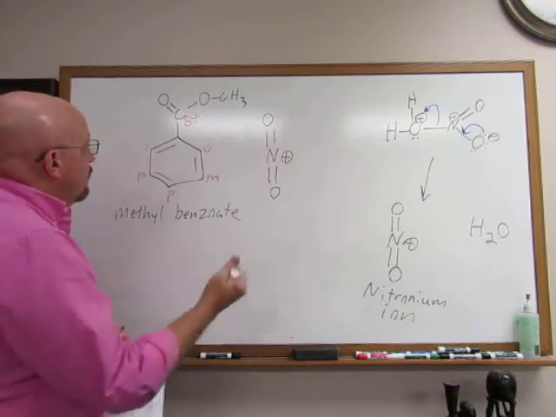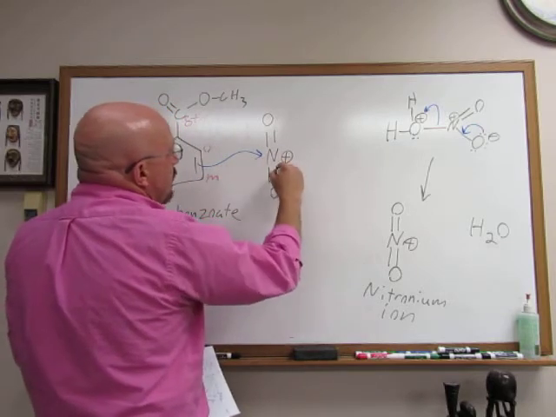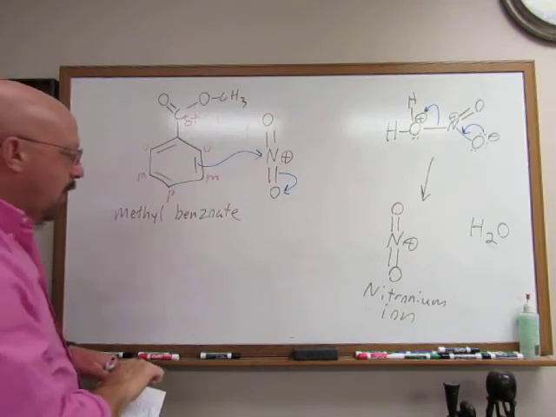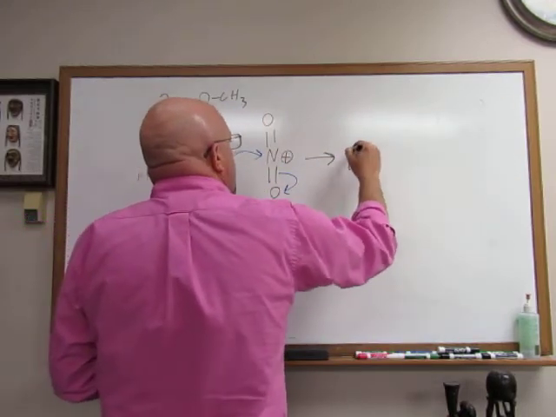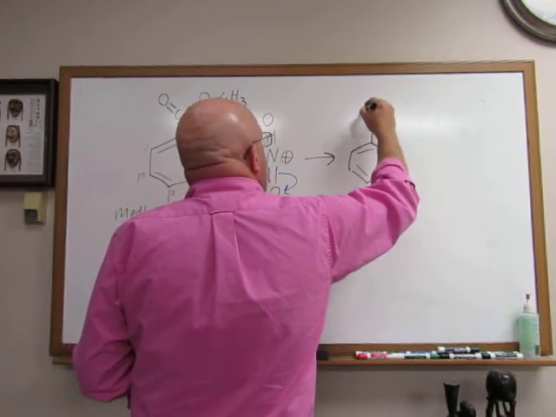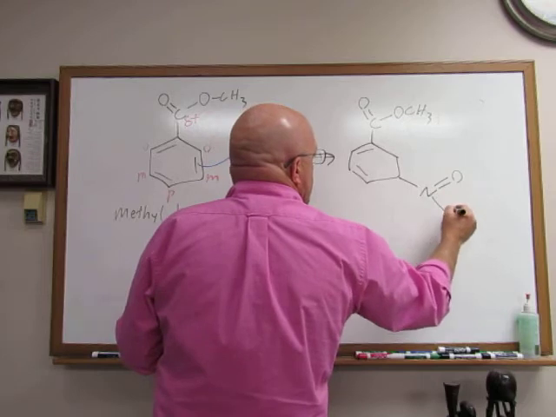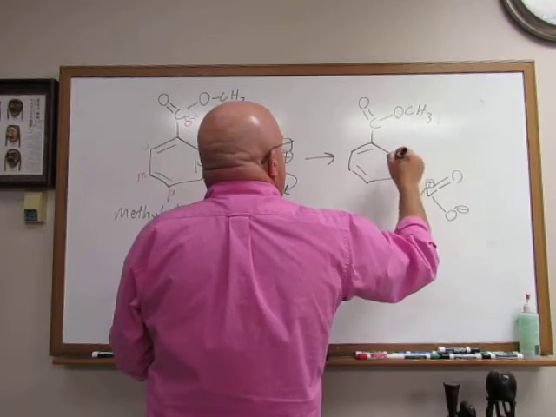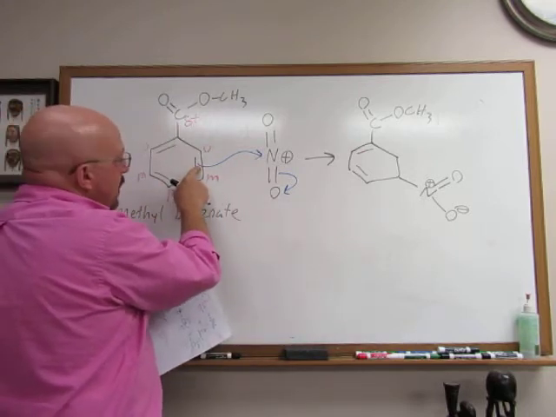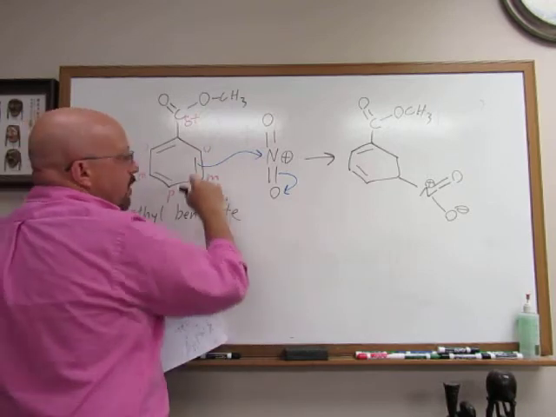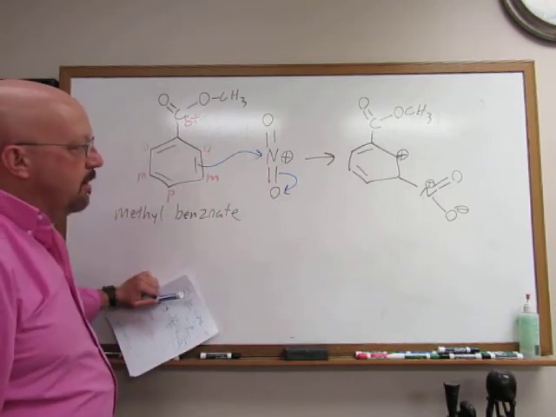We're going to take a pair of electrons out of the double bond — it's going to come out and add to that nitronium ion. To avoid breaking the octet rule, we'll kick a pair of electrons onto one of those two oxygens; it does not matter which way you go. So again it's going to go in the meta position. Now of the two carbons in the double bond, one gets our electrophile and one is going to be left with a plus charge — the initial tail becomes more positive and the final head becomes more negative. So one of those two carbons has to have a plus charge. It goes to put the electrophile in the meta position, and that will leave the plus charge there in the ring.